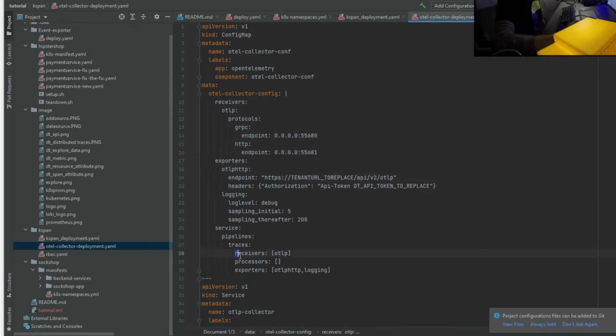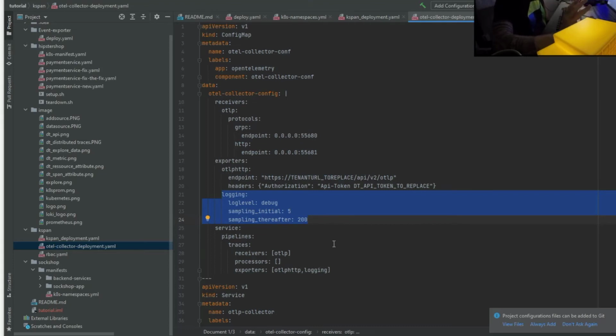So the pipeline is, you have a receiver. I don't have any processor. I have no intent to change anything on my traces. I just want to send them over. All right. So I have two exporters. One is just for logging purposes. If you wanted, you could remove it, but it's for debugging purposes. I think it would make sense.